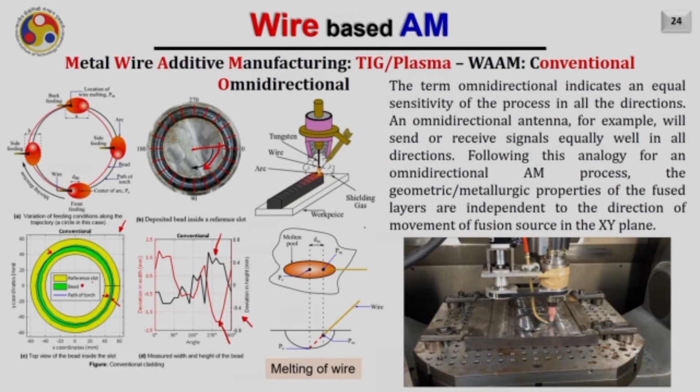The top view of the same molten pool can be seen from here also. Like I already mentioned, the wire may not melt at the center of the arc, or it may melt at some particular distance, and that distance I am writing here as dm. Due to this offset in melting, this is the side view of the same molten pool. Instead of melting the wire at point PC, the wire is getting melted at point PM.